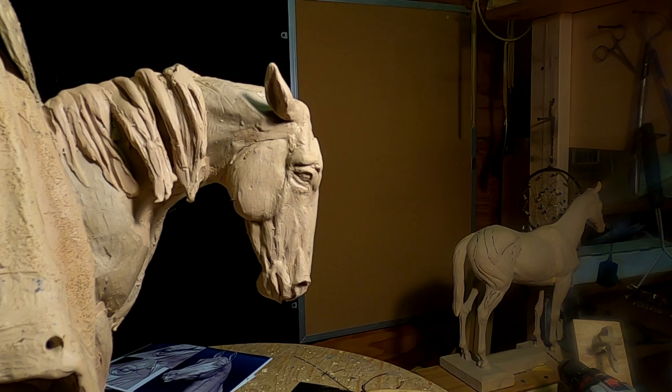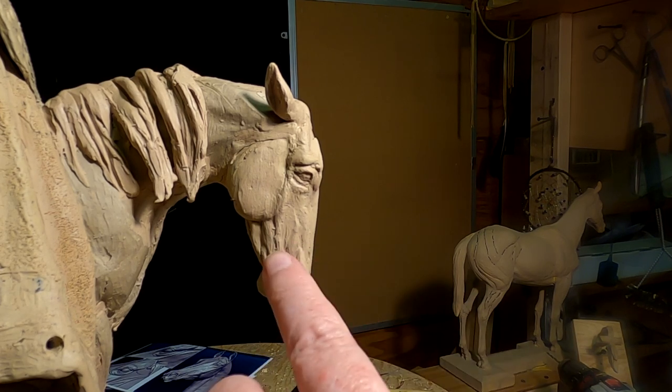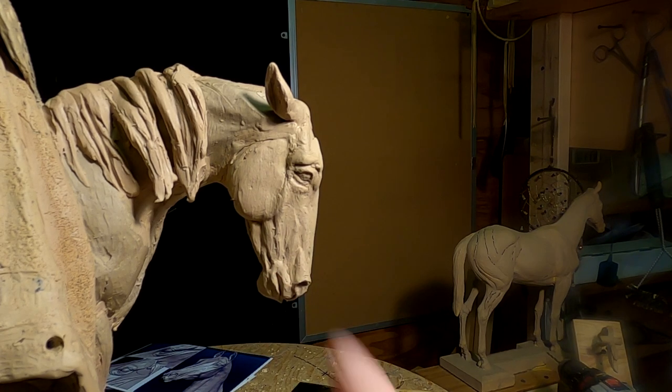The side of the face that I did yesterday, I had just a little too much muscle showing. The horse is not straining. He's just standing there relaxed, probably chewing some grass in his mouth. So he would be using these muscles here, but these muscles here wouldn't be as strained as if he was running and breathing in heavily and stuff like that. So he's more relaxed on this side than he would normally be.